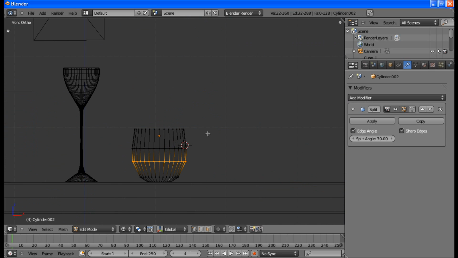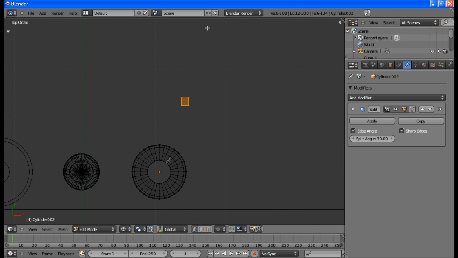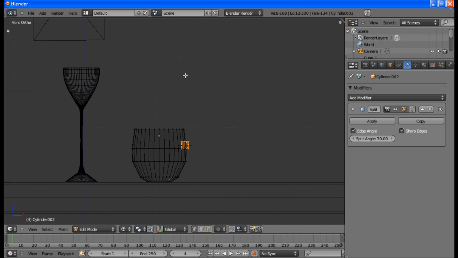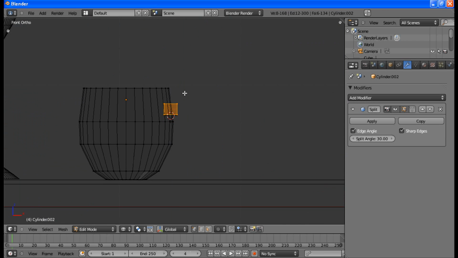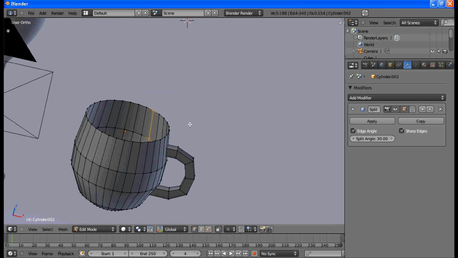Alright, so now I'll just very quickly also create the handle of the cup. That over here. And just scale that and make it so it looks nice. Hope I'm not dragging on with this. And just very quickly I'll start extruding the cup handle so that you get a good result. Like this. Alright, so there it is, the cup handle looks nice. Oops, look at that, some thickness. The cup right there. Like so.